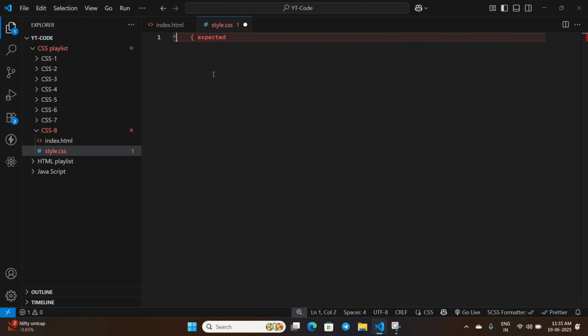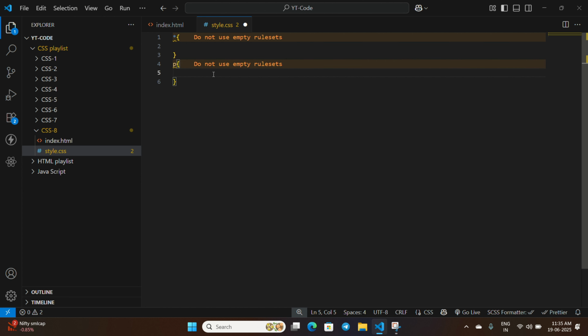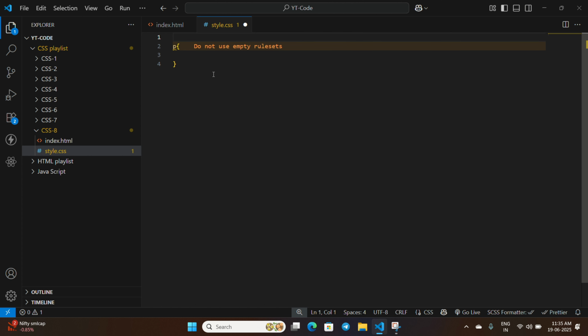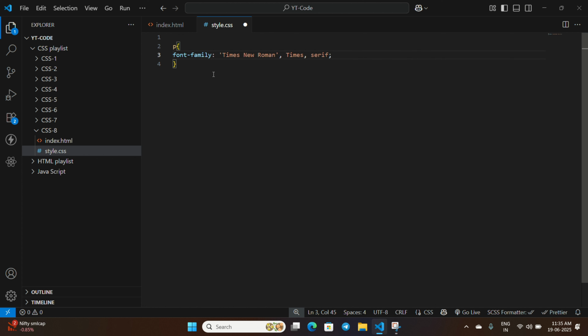If you want to replace every font family with the same thing, then you can use the universal selector, or else you can use the paragraph particularly or that class name. So we are going to use that element selector. I will remove this one, and then inside this one, font-family is Times New Roman, sans-serif.